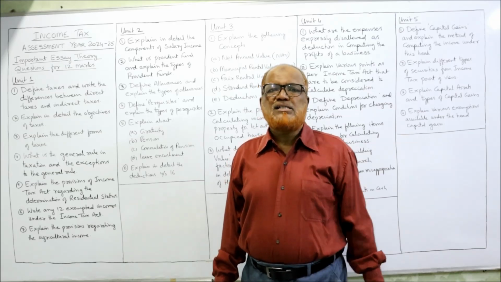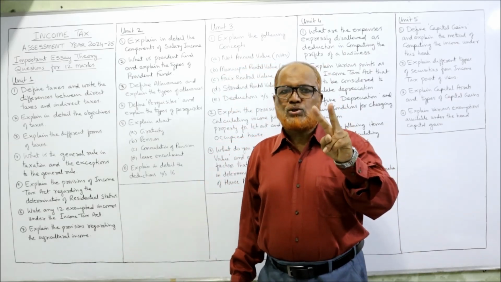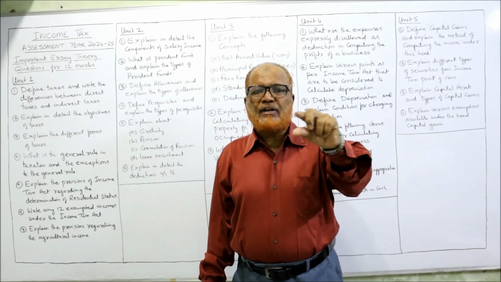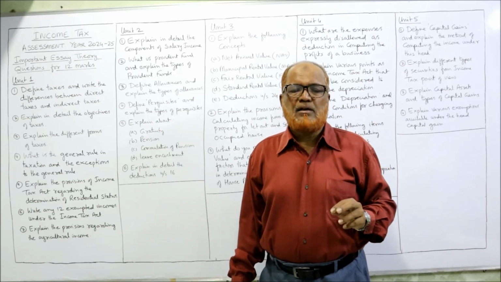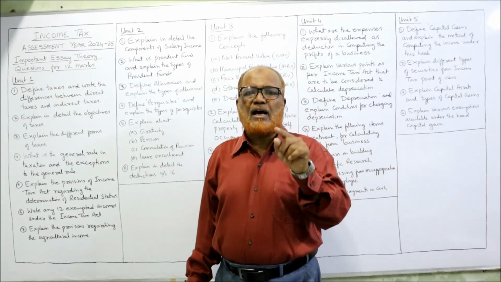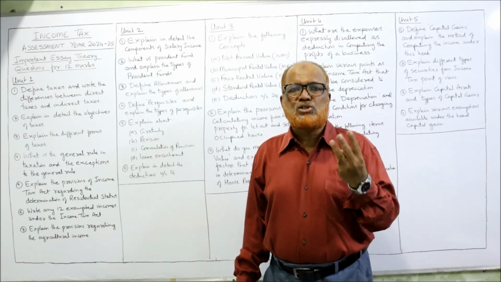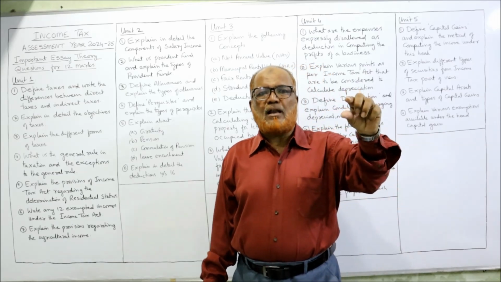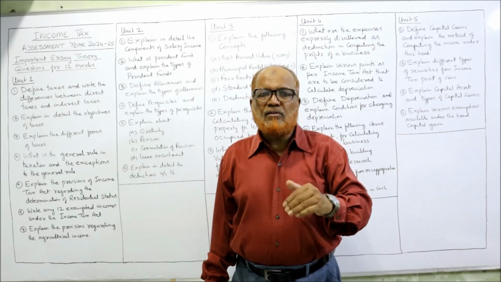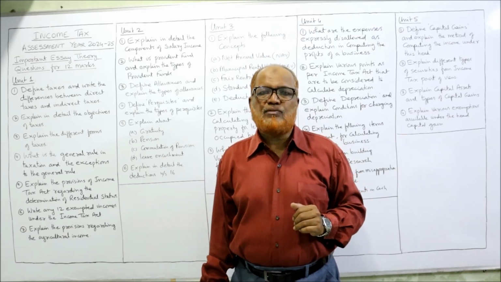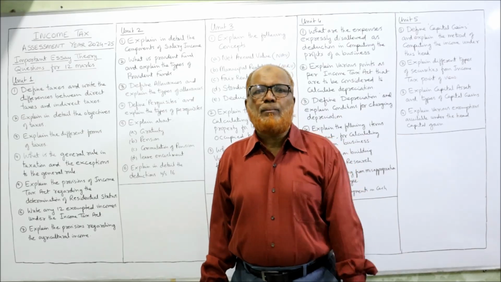From gross income from salary, standard deduction under section 16(1)(a). That is the lesser of the following 2 amounts: gross income from salary or the fixed amount of 50,000, whichever is less. Then EA deduction will be allowed if the assessee is a government employee. Then EA deduction will be the least of the following 3 amounts: 20% of salary, or actual allowance received, or the fixed amount of 5,000. Then third one is professional tax under section 16(3), the professional tax paid by the employee. Deducting these three items, we'll get income from salary.